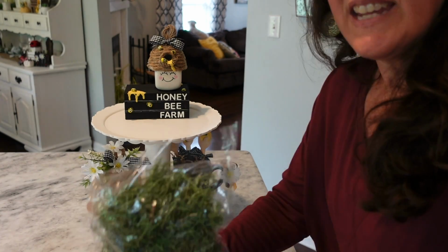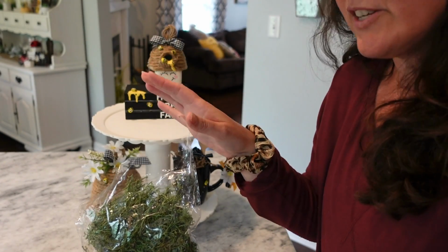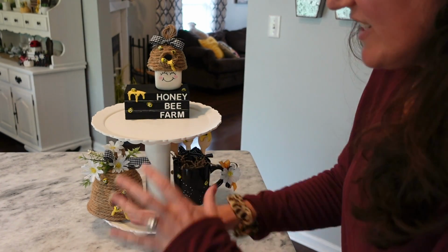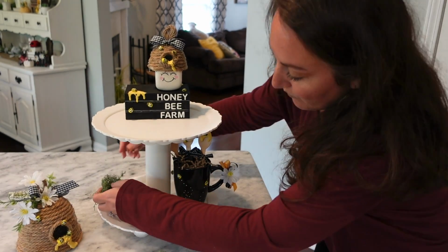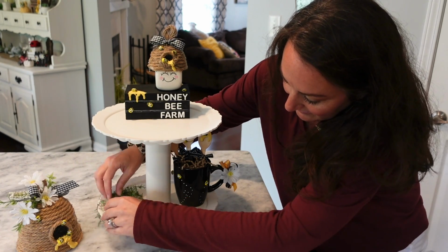Now, I think I'm gonna take some of that reindeer moss that we used for the rabbit when we did the Peter Rabbit tiered tray. I think I'm gonna put some of that down here and then have the beehive sitting on that, just to add some texture, some greenery. I would just put that right over here, just right where it's gonna be sitting.